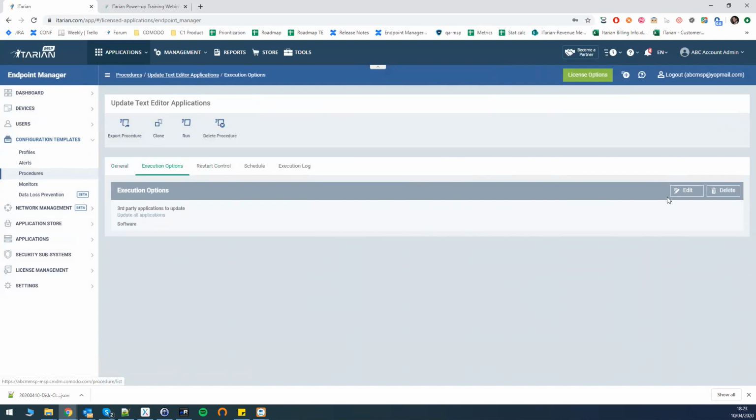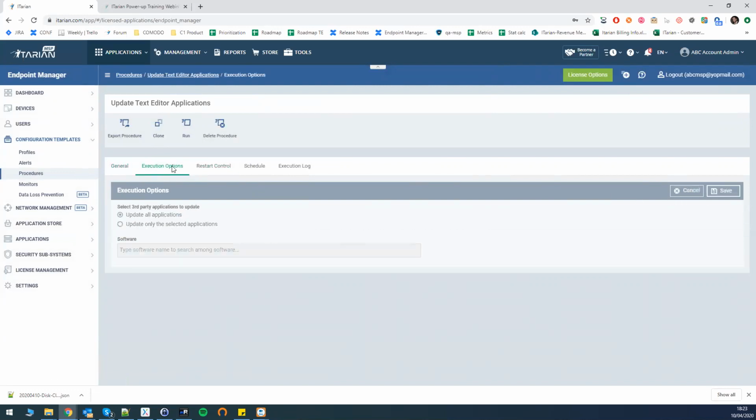On execution options, this time, instead of operating system patch options, you have two options: you can update all applications or you can update only the selected applications.